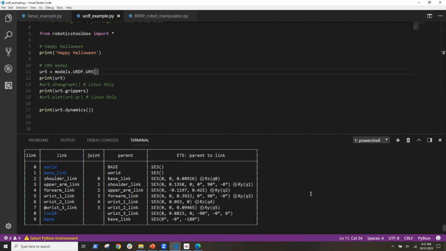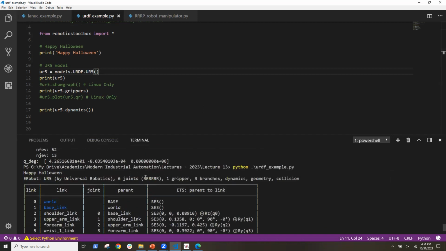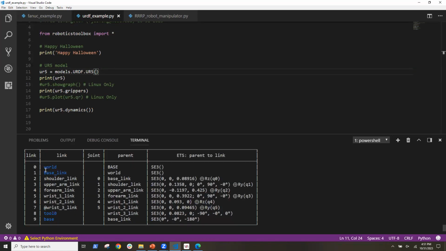Here it gives me a lot of information. I put in a little happy Halloween here, but you can see the UR5 is a 6-degree-of-freedom system. All rotation, it has no prismatic links. It has one gripper, and these are my links.